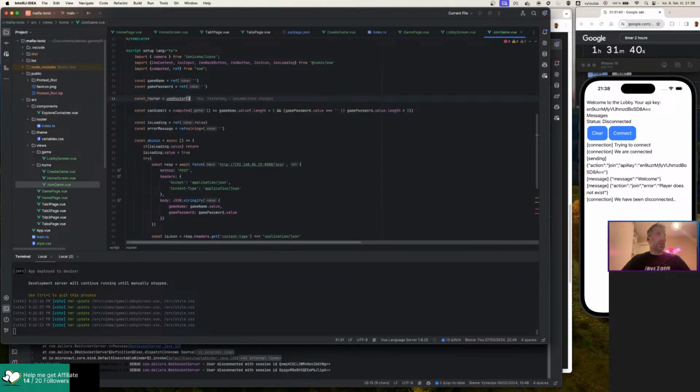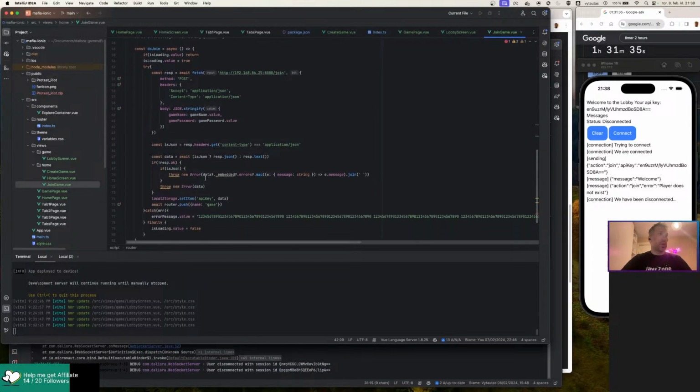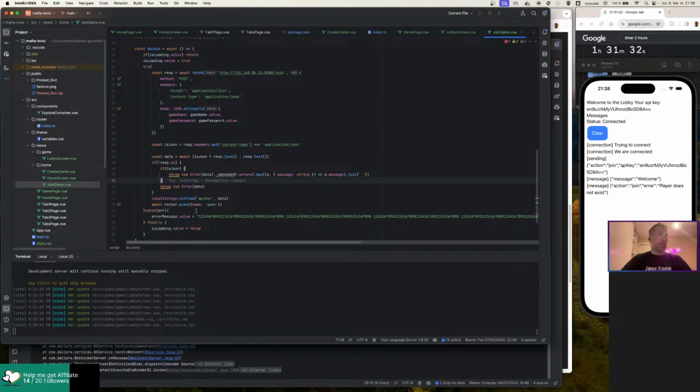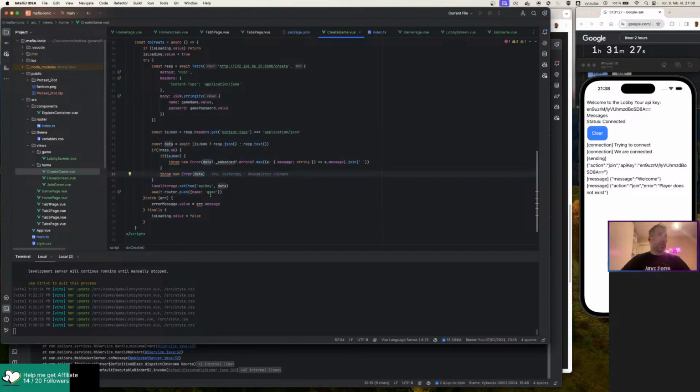So basically, this one should go to game. This one should go to, let's do admin for now, or something. The one is just gonna do the game. The other is gonna do the moderation or something.